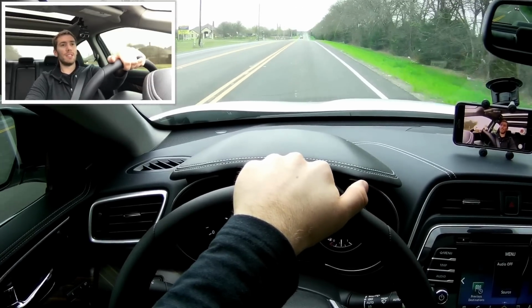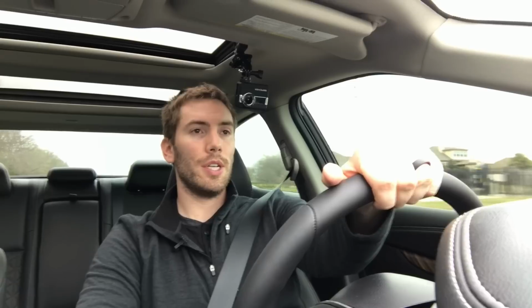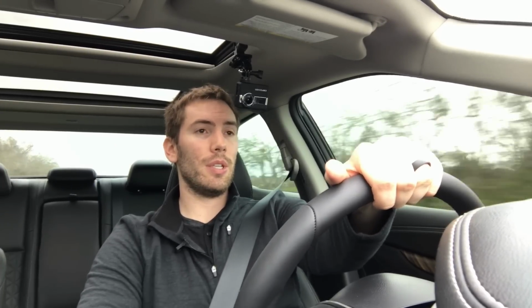You know, the CVT is designed for fuel economy. It helps keep you in your power band. It can give you power when you need it. It's a pretty darn windy day right now, and I'm going about 50, and I don't hear hardly any wind. This is really quiet. It's really smooth.